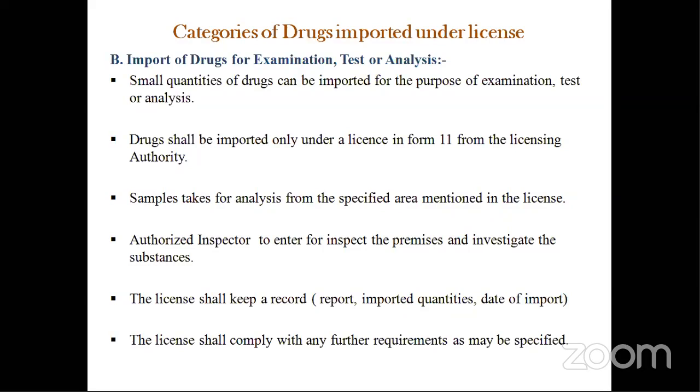Again submit it to the licensing authority. Again the inspector comes and verifies it, and they take the previous license and mention here that they are eligible to transport or import amoxicillin API, or active pharmaceutical ingredients. So these types of confirmations you have to mention or maintain during the import of small quantities of drugs.